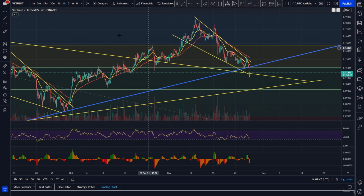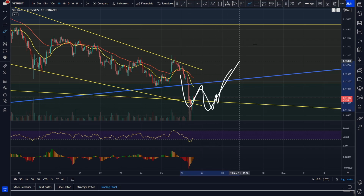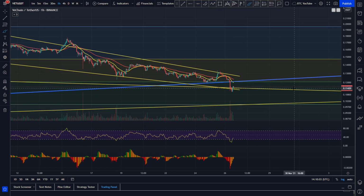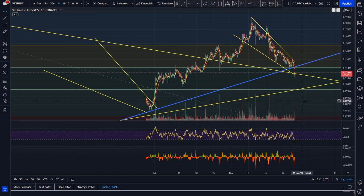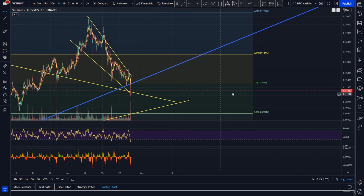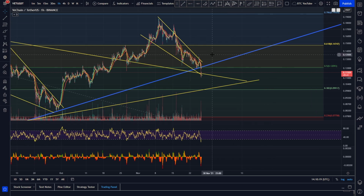So basically, looking at the hourly time frame, if we do roll over from here, we really wouldn't expect that much lower just because of how ridiculously overextended we are getting now, especially for Bitcoin. We'll probably be looking at hopefully coming down and making a W double bottom, something like this, and then getting that bounce. But if we did roll over, we'd obviously be looking at coming down to our next point of support, which would be 10 cents, which is essentially coming down towards that really nice support. I think it's on a Fibonacci level here? Yeah, we're basically coming down to the 0.38 Fibonacci level again on that fib pull.